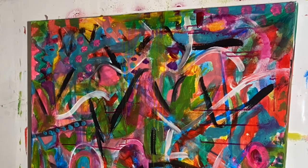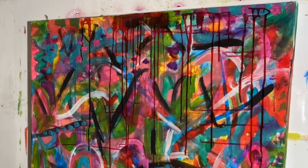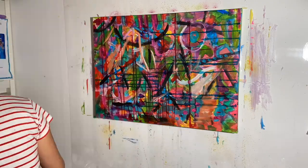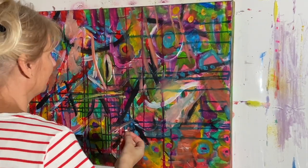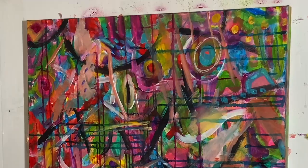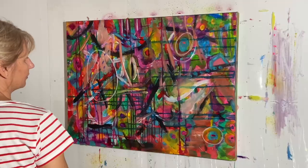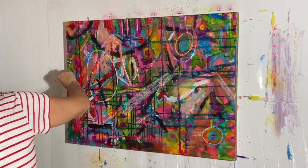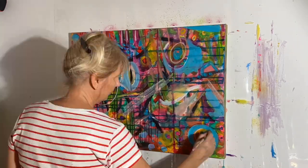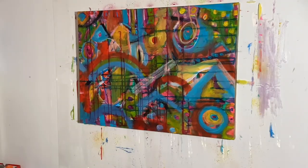One of my favorite things to do — some ink drippies on the top of the page. I really love doing that and you'll see later on towards the end of the painting I do some more of that. I love mixed media and I like to come in between painting with pastels, pencils, all sorts of different drawing materials, and some collage as well — all different ways of getting marks onto the canvas.